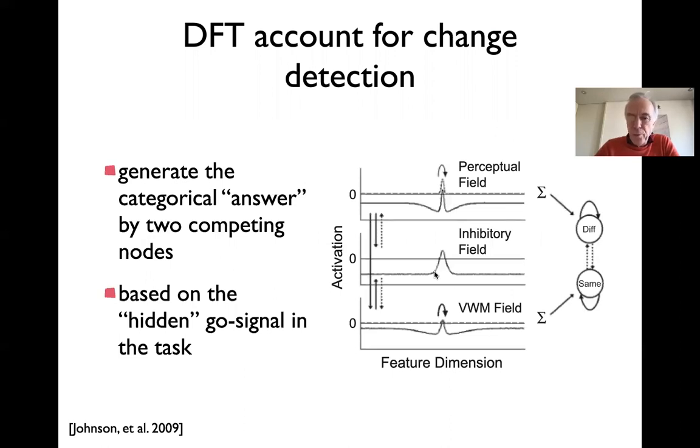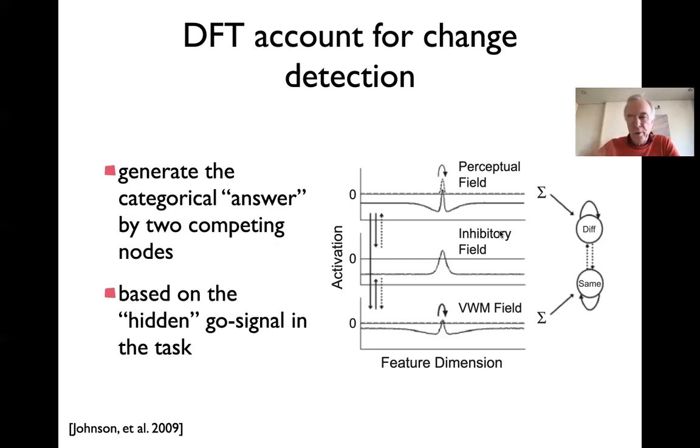And in these models we still have another, a response signal. So again, this is the caricature. This is the change field, the perceptual field, and the inhibitor layer, the working memory layer. This would be a case where there's a peak here, and because of that, there's an inhibitor peak here. And here you need sufficient input to overcome the shared inhibition. And so we also model the fact that there is a response system, which is not really the motor response.